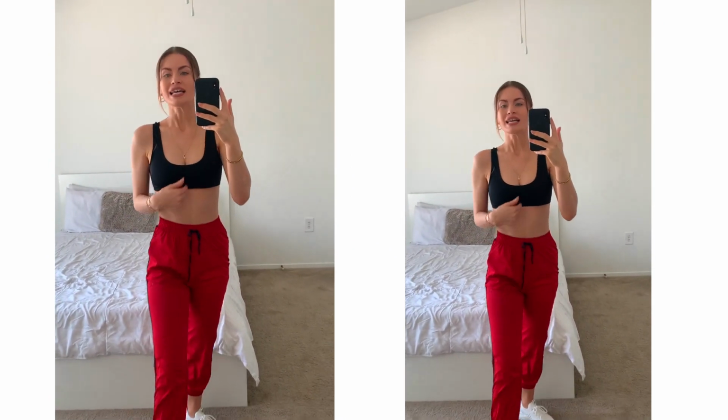This third outfit, I have worn an outfit similar to this, but this top is actually a bikini top. Can you see the material? It looks just like any other bra style sports bra top that girls wear these days, but this is actually from a bikini, so that's really nice. So if you just need a little sporty top, just go with a sporty swimsuit top. This is from Fashion Nova. I paired it with these little joggers.